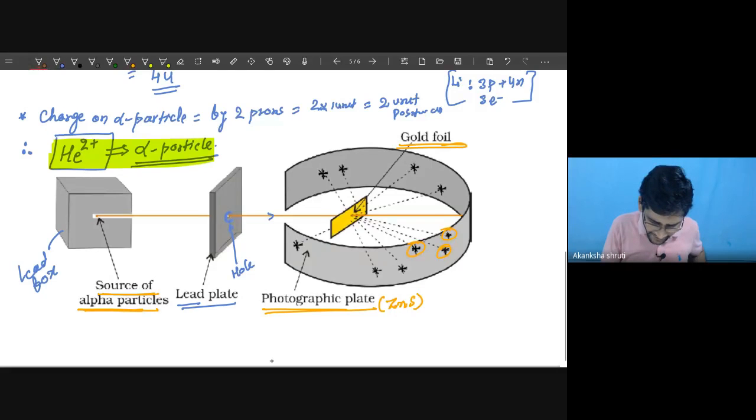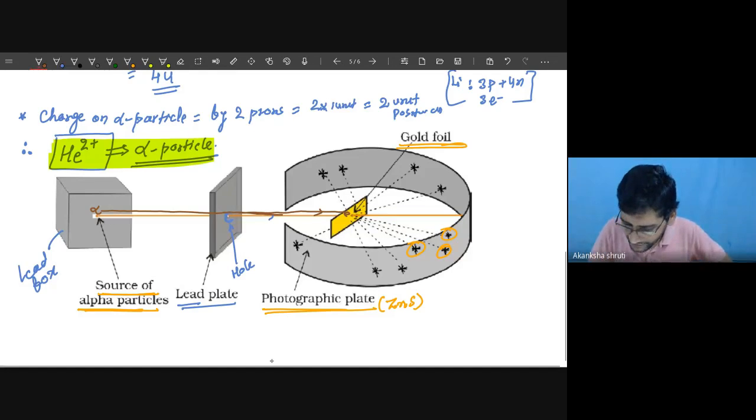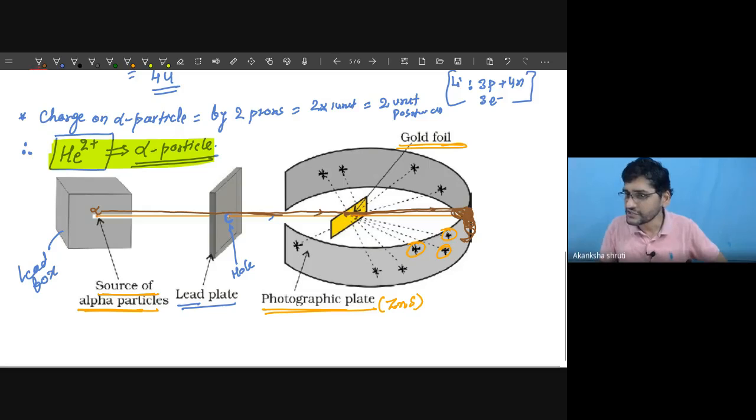So if we consider only one alpha particle which is coming from here, it is going to move here, pass through this hole, and it will strike somewhere here. After reaching here, there were various possibilities or various observations. One was, in most of the cases it was observed it is passing straight and hitting this region in front of it. But in few cases it was observed that some of them were deviated and hitting just sidewise, not just in front of this gold foil. And very few were even returning back.